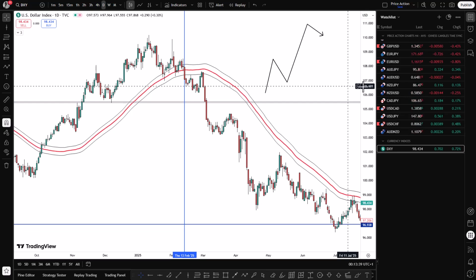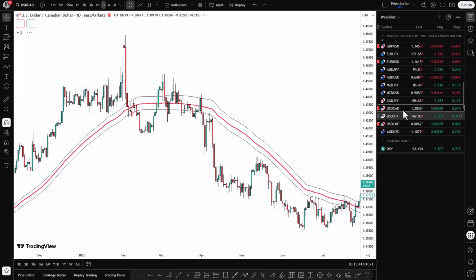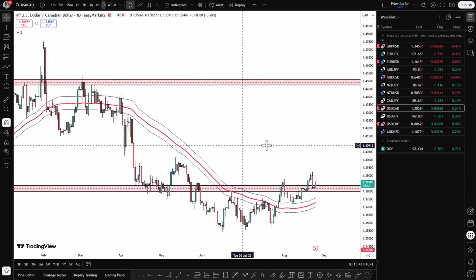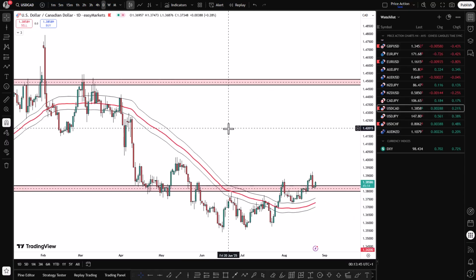So, for example, let's look at another example of a currency pair like the USD CAD. We talked about the Euro USD, which is a currency pair where the euro comes first. That's the base currency, and the USD comes second. That's the quote currency. We talked about the GBP USD, which is also a currency pair where the United States dollar comes as the quote currency, not the base currency.